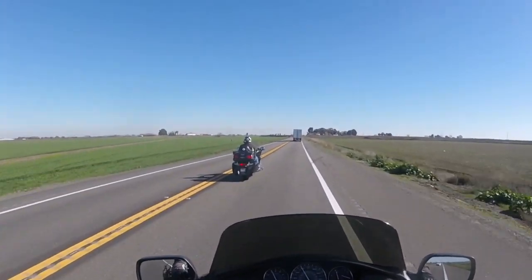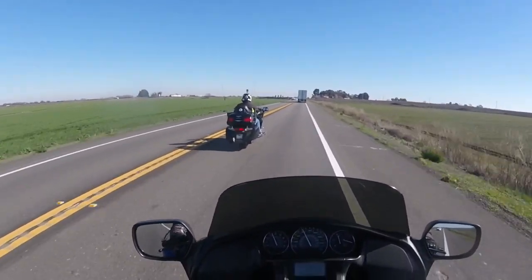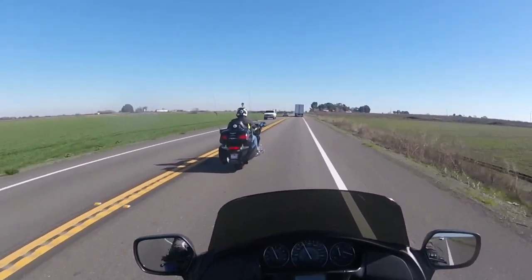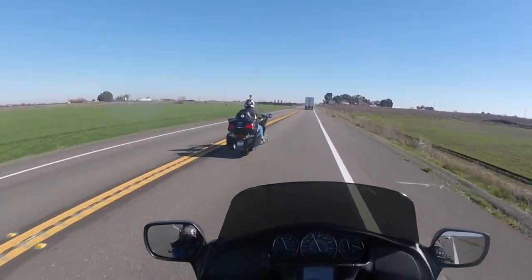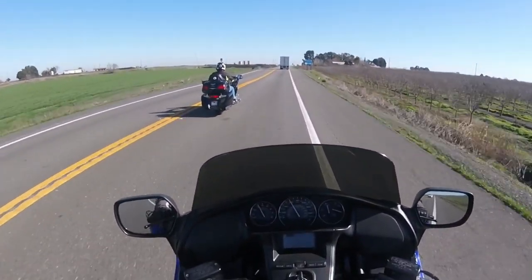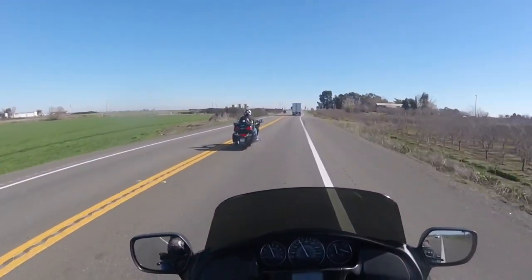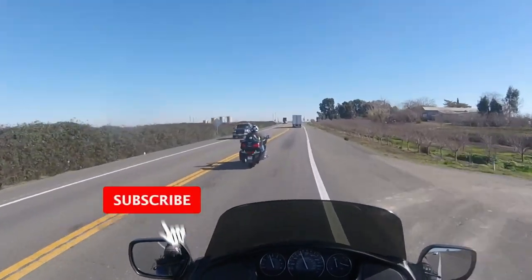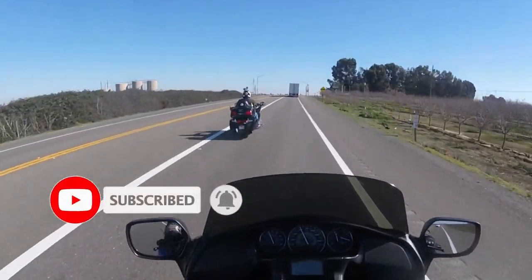Now, we're on a fairly straight road. Obviously this changes as the road starts curving. If it were curved to my right, then I would switch over to the right track so I can see vehicles in front of this big rig. The reason we're doing this demonstration is because if I was riding in the number three track, like Kate representing a solo rider, and there's a vehicle getting ready to turn left in front of her, she may not see it.